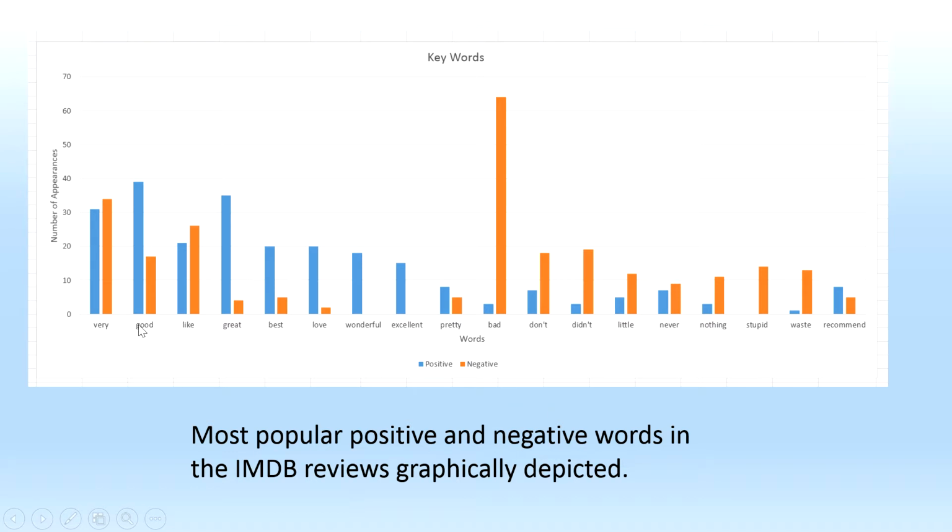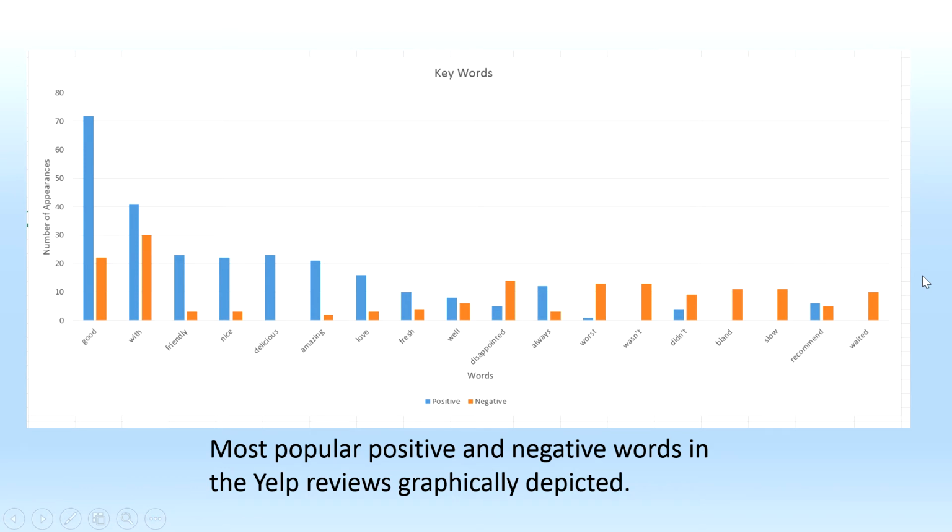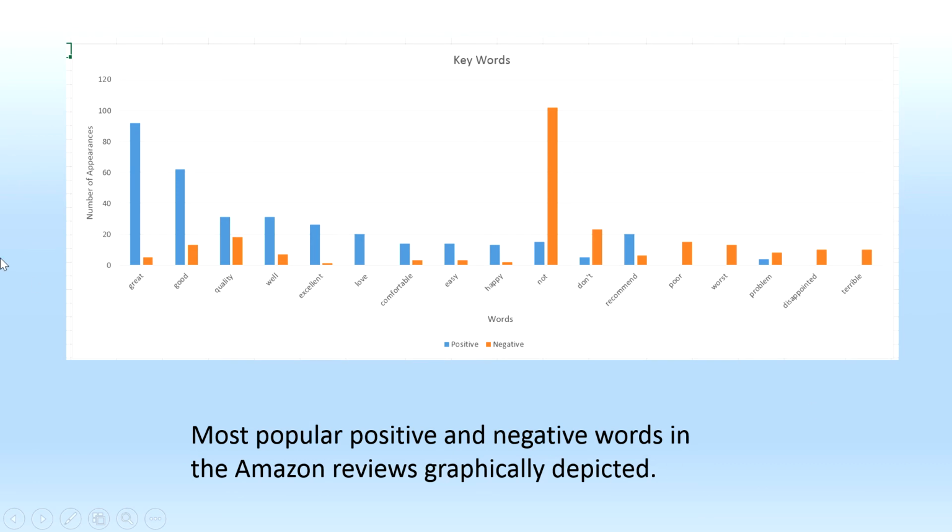So as you can tell, it breaks down all the influential words and it tallies them up and reports how often they occur in both positive and negative sentences. So the word "bad" appears over 65, or nearly 65, times in negative sentences and under 5 times in positive sentences. Here's a look at our graph for Yelp reviews. And here's a look at our graphical data for Amazon reviews.